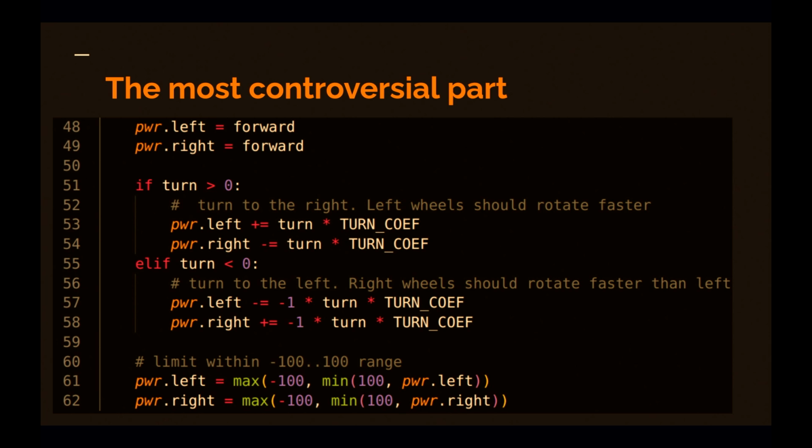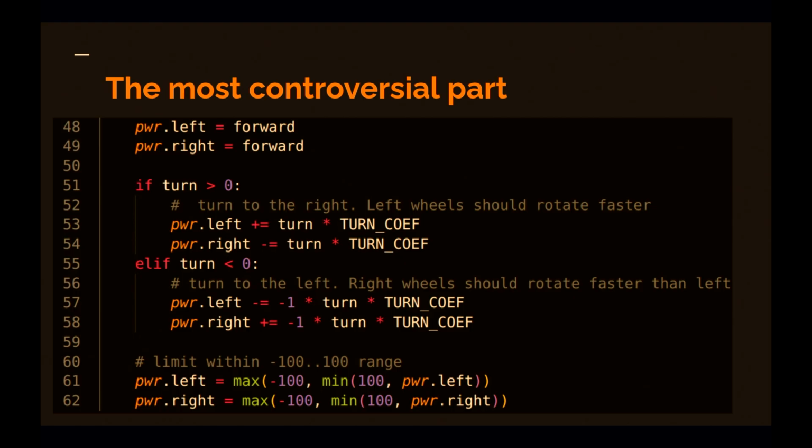Now this part with the turn coefficient, why do we need it? It's kind of a magic number. Let's imagine that we don't have this magic number and it's just 1. We have our joystick and we put it into the right top position, which means that we want our vehicle to move forward with 100% power and to the right with 100% power. So that means that we start with applying this forward movement to both sides of our car, and we have left side 100% and right side 100%. Then we apply this turn value. So we should apply it with different signs to our sides. That's how we will get this rotation, right?